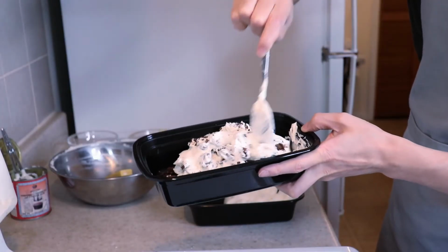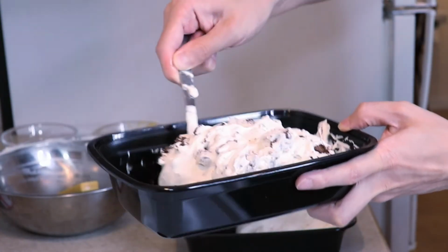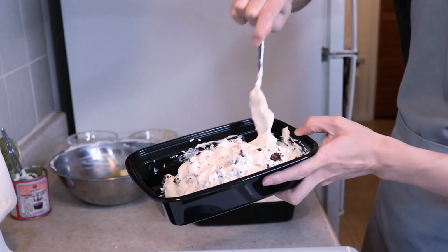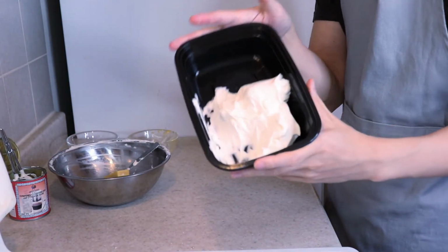I'm very curious to see how these 2 ice creams will turn out. What I'm noticing is the cookies and cream ice cream actually holds its structure better. I think that the mango puree has more moisture in it, so we'll see how it freezes up. So I have my vanilla ice cream left here. This container is too large for it.